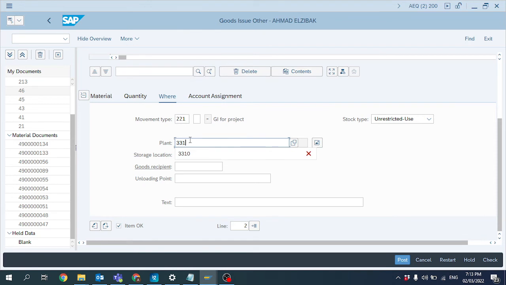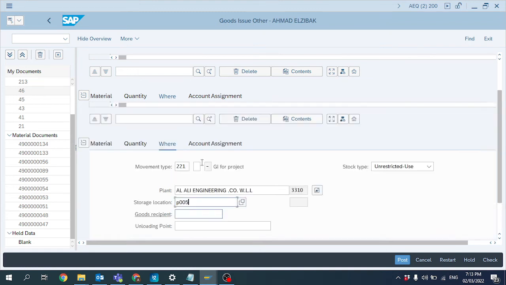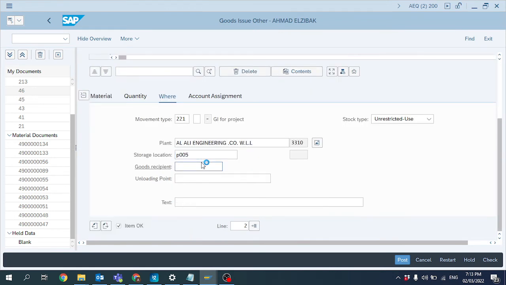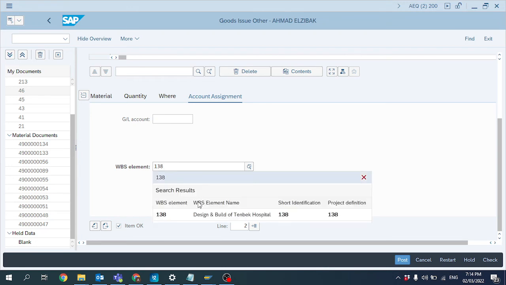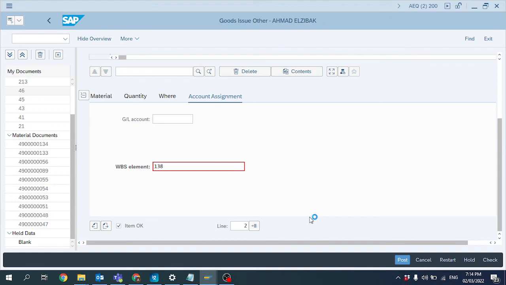Plant 3310. Enter. And this item is in the Tembec site store. It's being issued to Tembec P005. Okay. Enter. And account assignment, once again, the WBS element 138 for this site. As you can see, for this specific site, it's 138. Enter.